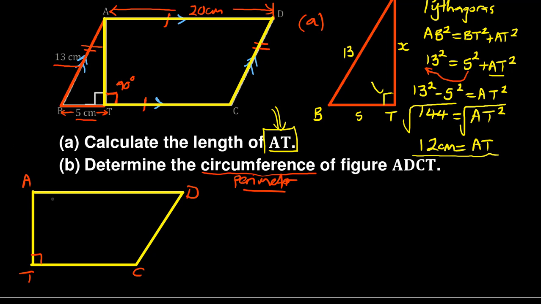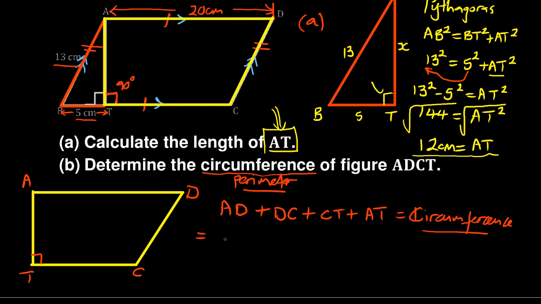And if I'm to find the distance right around the shape, it is like I'm adding AD plus the distance DC, plus the distance CT, plus the distance AT. So if I can add all these distances, I'm going to find, in this case, as I said, they used the word circumference. That's what you'll be finding. So therefore, this will be equal to my AD. Remember, they gave us the units there to say this is 20 centimeters, and the next part, they told us this is 13 centimeters and AD is equal to DC. So even this side, it is 13 centimeters because they were equal.